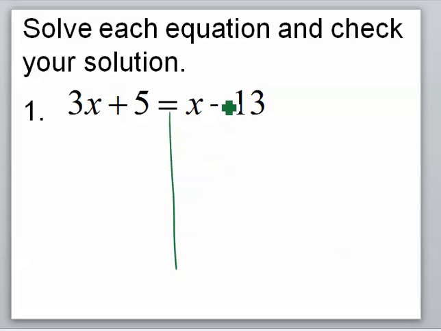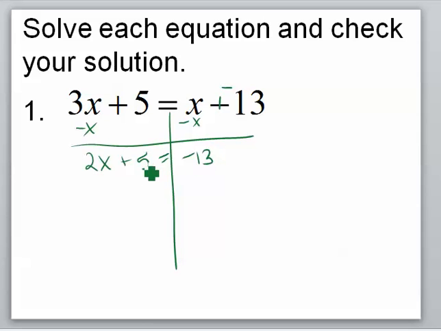looks like this. So I changed my sign to plus the opposite. If you would like, you get rid of the smallest x by putting a negative x on both sides. So we're really saying what's 3 minus 1, which is 2x, plus 5 equals negative 13. I will move the 5 by putting a negative 5 on both sides, and I get 2x is equal to negative 18. Divide by 2 on both sides, and I end up with the answer of, lost my negative right there, negative divided by a positive is a negative 9.